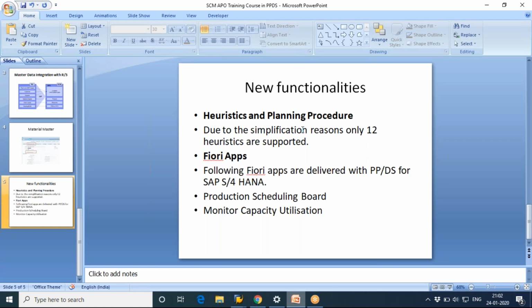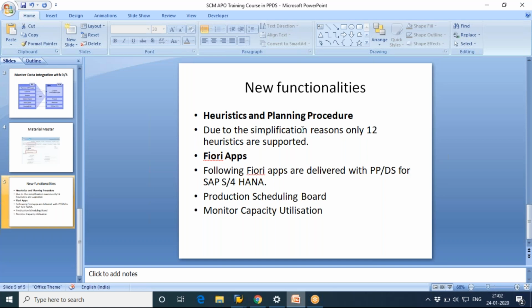So there are 12 heuristics with detailed descriptions, and the SAP technical help also I will give you. All the basic requirements which are followed universally across the globe, they have combined into these 12 heuristics. Apart from it, if we have any other new requirement, we can create our own heuristics. That is also possible. But in S4HANA with the 1909 version, we have only 12 standard heuristics available now.